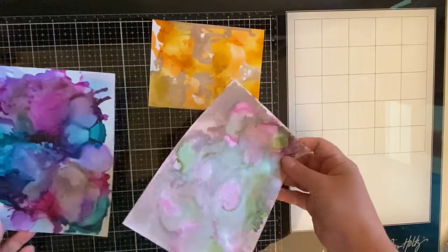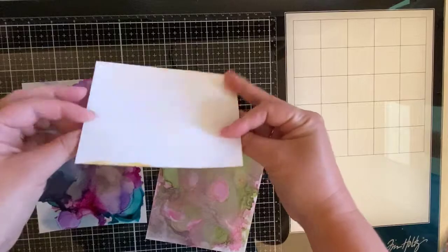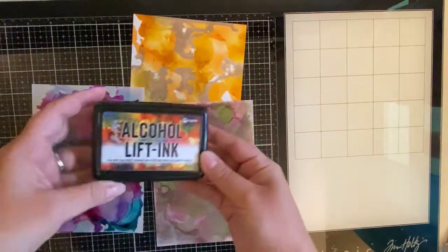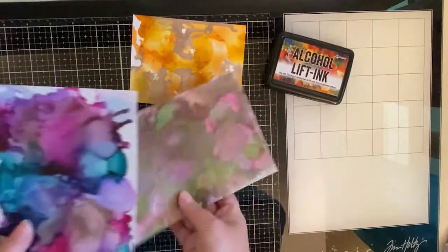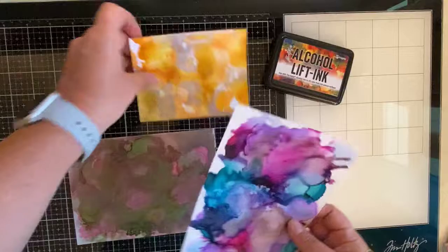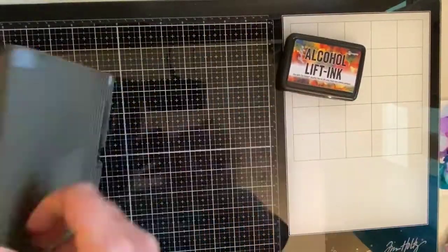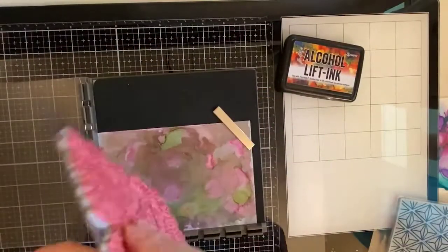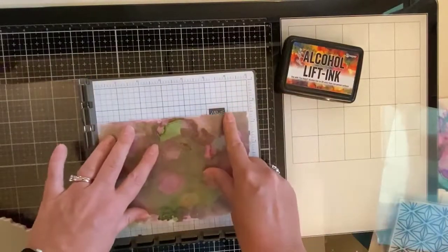This one here and this one here, these are both made with Yupo translucent paper, and this one is on photo paper. I will tell you that the ink moved a lot better on the Yupo paper. So I am using the alcohol lift ink on these backgrounds. This first one here is a background that I made using alcohol pearls in Enchanted, which is the pink color, and then Envy, which is the green color, and then I've also added the rose gold mixative to that.